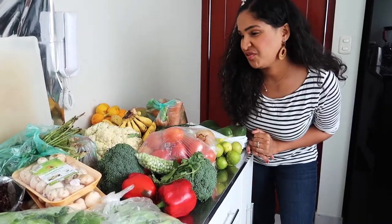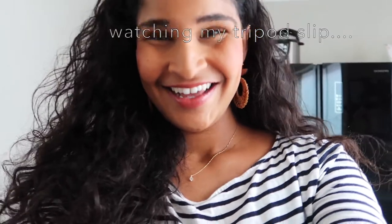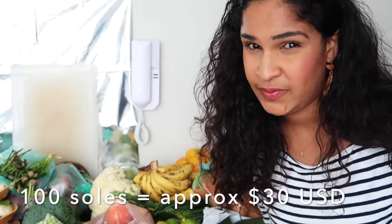One of the nice things about Peru is that all of this food that we're going to eat in the next 1 to 2 weeks cost us about 100 soles, which is the Peruvian money. So if you divide that by 3, that's how you get the US dollars. So about 30, 33 US dollars.